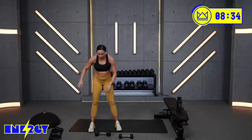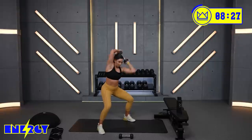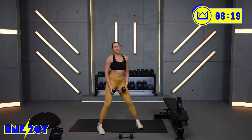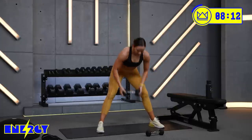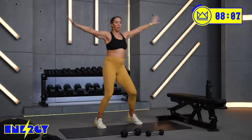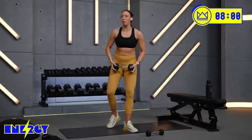Good job, you're looking for 6 on the clock. And make sure you're not wiggling with this around the world. You wanna stay solid in the middle. Arms are moving, so you're not taking it and moving away from the dumbbell, okay? Whew. Good job, 1 minute down, 2 to go, let's get it.